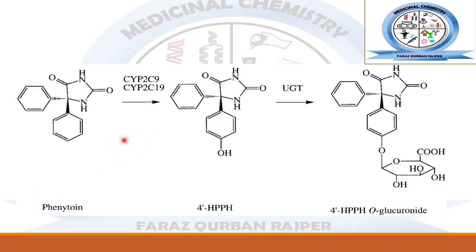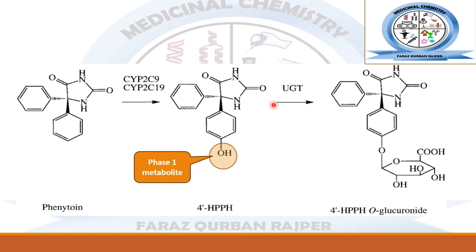So this is the reaction of phase 2 glucuronic acid conjugation of phenytoin, the CNS depressant drug. We know that it is a sedative, and this is the phenytoin structure. First it will undergo phase 1 reaction, which is facilitated by cytochrome enzyme, and after phase 1 reaction you may observe a new hydroxyl functional group has been introduced into the structure, that is the hydroxylation reaction. Here you may observe that before phase 1 there is no polar functional group, so now a new polar functional group has been introduced. This is the phase 1 metabolite.